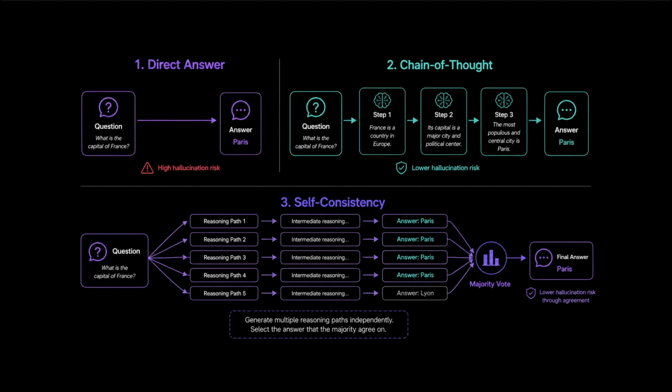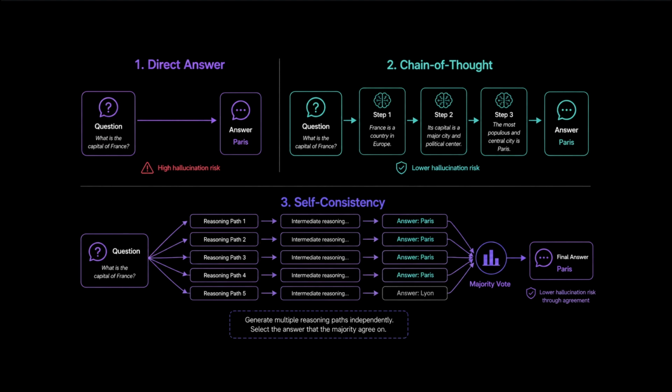By forcing the model to lay out its reasoning, it self-catches a lot of its own errors before committing to an answer. The reasoning process acts like a rough draft that gets reviewed before output. And there's a more powerful version of this called self-consistency. That is, you run the same question multiple times with slightly different reasoning paths, and then you take the majority answer. If 7 out of 10 runs agree, that's a more reliable answer than a single pass. These techniques are huge in production systems where accuracy really matters, things like medical or legal AI tools.